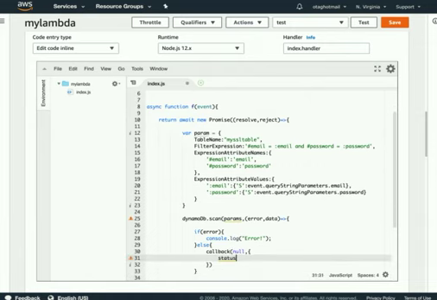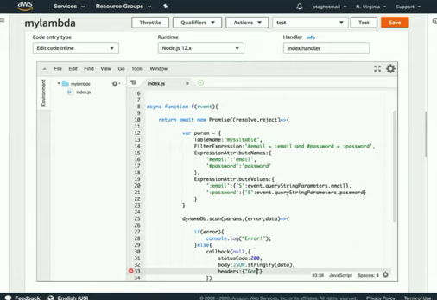So status code 200, and then we can set up body, and this is going to be JSON dot stringify data. And then finally we can set the headers for the browser, content type, application JSON.